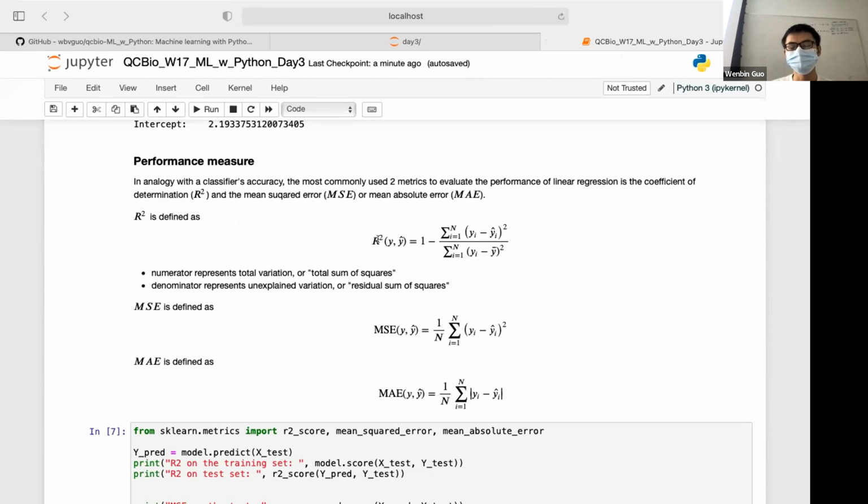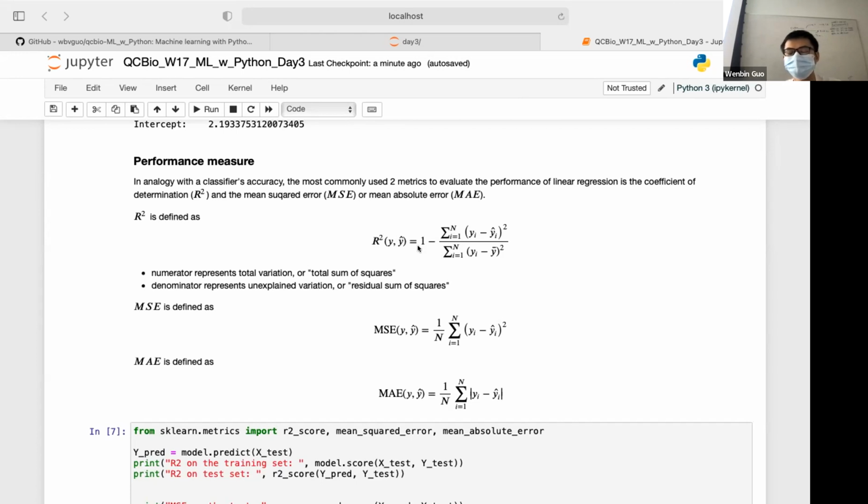R-square's definition is 1 minus the sum of squared residuals over the total variation. As we can see, if the model fits the data perfectly, then this part will be 0 and the R-square will be 1.